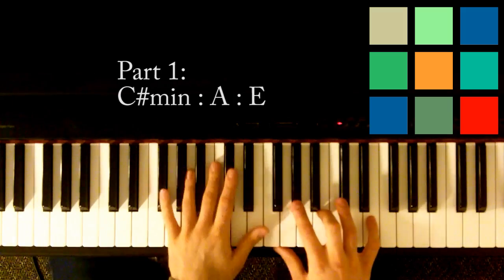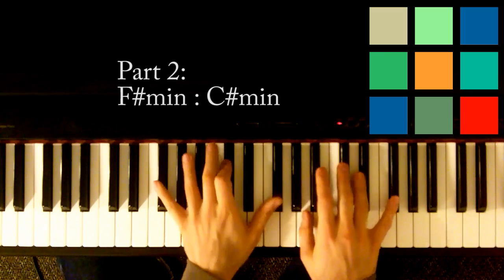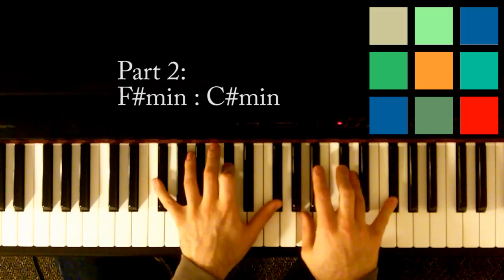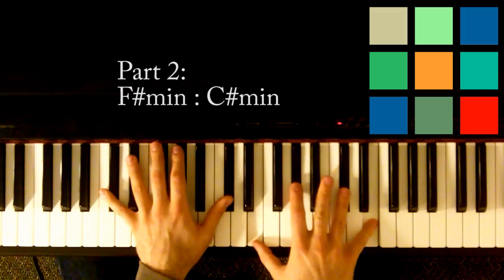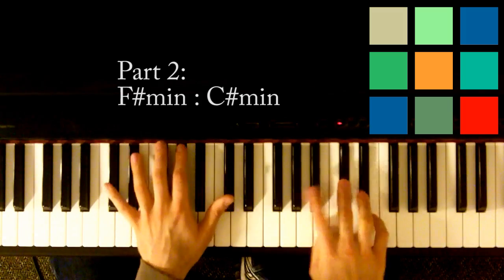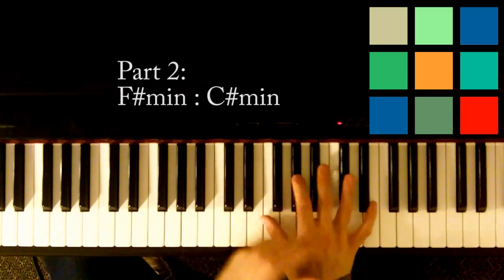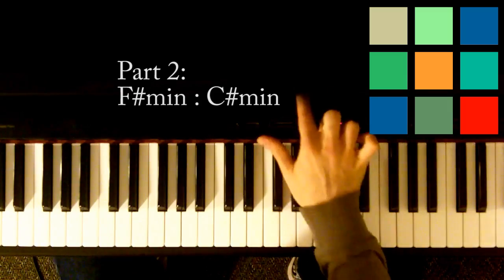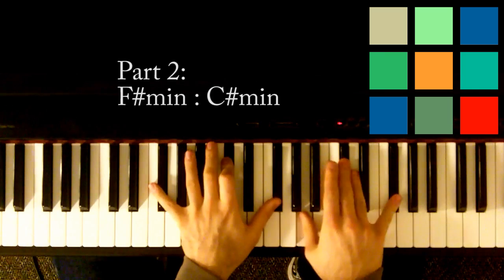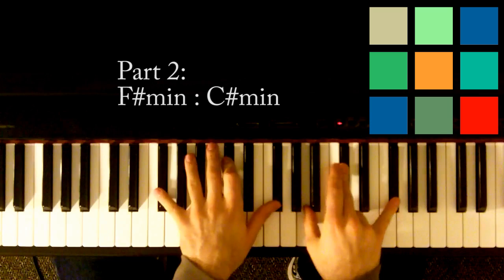Then it moves into this part that sounds like this. And I don't know the lyrics, but... And back in. So it sort of goes from that part and jumps right back into that first part that I showed you. So that little weird little, sort of, I don't know, transition part is an F sharp minor.